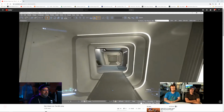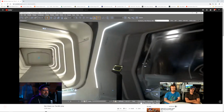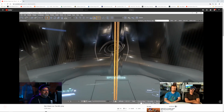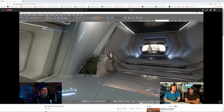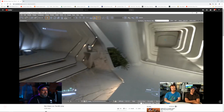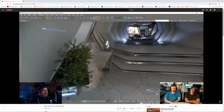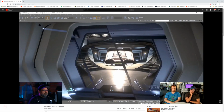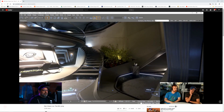I mean, it does have that futurist design that you saw in the 600 series, yet it's got touches like houseplants that make it look more like a luxurious and nice environment and less like a clinical science laboratory. And that, I think, is really the 890 Jump's strength. While the 600 series felt more like a collage of futuristic house design things that someone picked up off of Pinterest and mishmashed together and made into a spaceship, the 890 Jump feels more like a living space. It feels like a welcoming, luxury space yacht that you want to fly on.